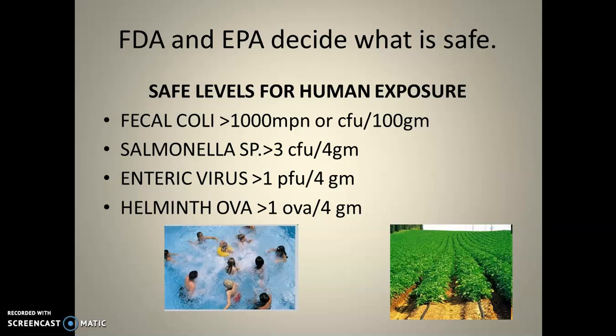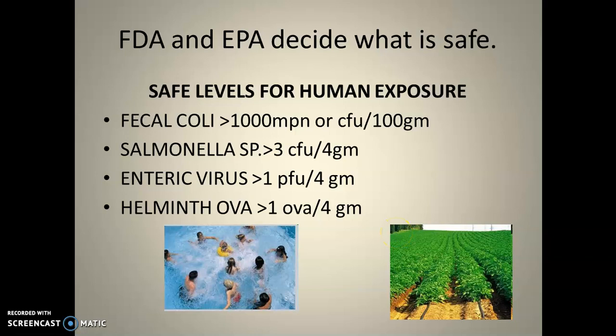The FDA and the EPA are in charge of deciding what are safe levels for human exposure. So we talk about destroying microbes in our environment, but also we know in reality that it's very difficult to eliminate all microbial life. So we have these different levels that are accepted levels, where we're more controlling the amount of microbes that are available. Different values are given dependent on how virulent the different organisms are. For example, these are just a few that I've picked out so you can see what kind of units they're using.